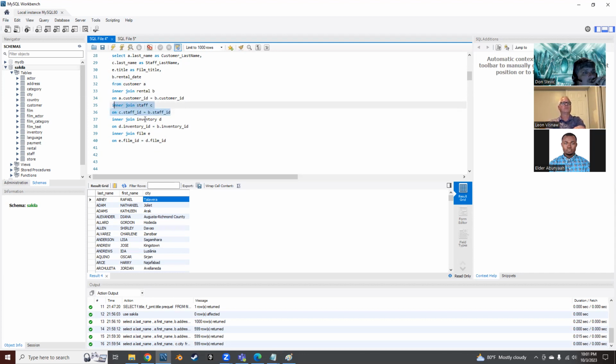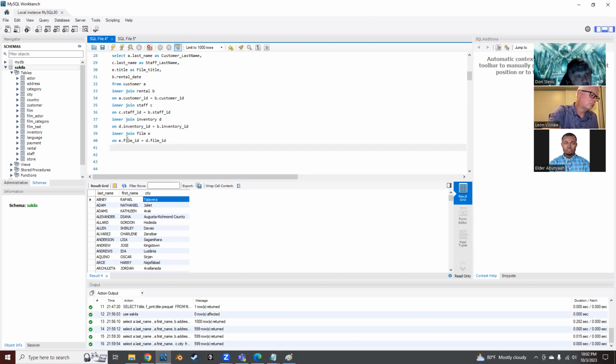And then I've got inventory joining to rental. Okay. Because the inventory tells me what the inventory ID is, right? And I've got to join on inventory ID. And then film is joined to inventory because that's where we're getting the film name from.